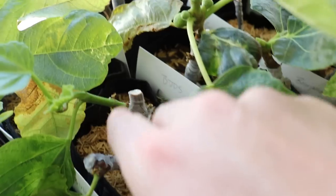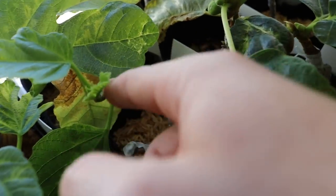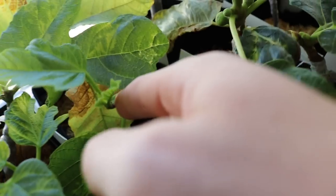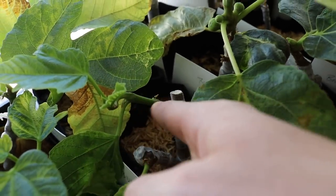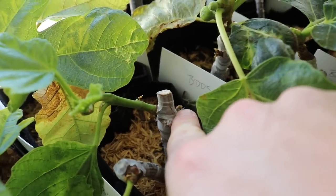To have something that's not hardened up — that has really thin green growth — and to sell or ship that is just a huge mistake. Like this one right here: this is one of the few we have in here that has a lot of green growth. If something were to happen to this it would pretty much be dead — I'd have to rely on a lower node here for it to leaf out.